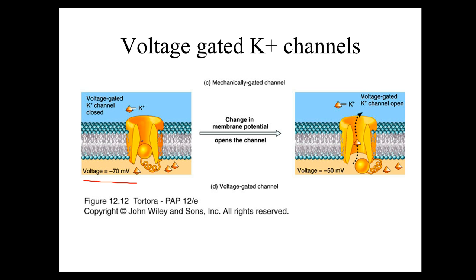And then we can see that the gate is closed, so nothing can get through because it's going to hit this block. Here, we have a change in membrane potential, which causes the opening, so now things can move through. So we went from resting to -50, which is actually past threshold. So as long as we're passing threshold, there's a chance that these voltage gates will open. Potassium voltage gates are going to allow potassium to go through them. You have to remember that potassium is located on the inside of the cell, so potassium is going to exit and move towards the outside of the cell.